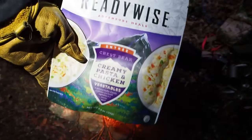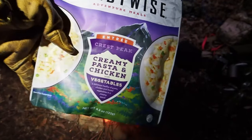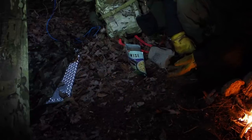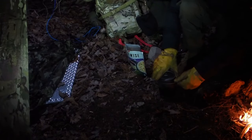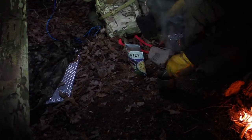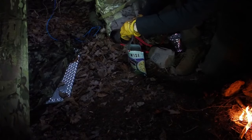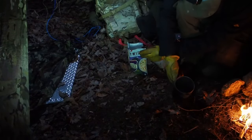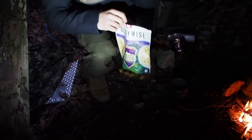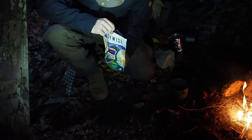Let's see, what's the best way to get that on there? We got a Readywise creamy pasta and chicken with vegetables. So looking forward to trying this one. I haven't tried this particular one yet. I want to make sure I get everything out of the corners here and stir it up.